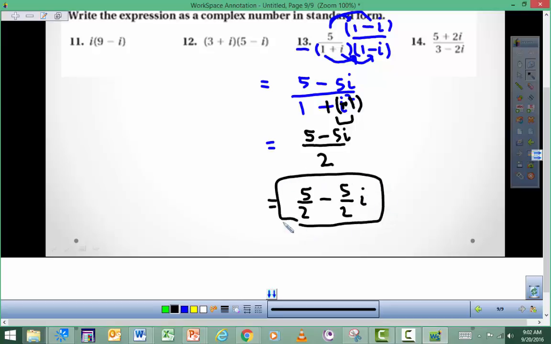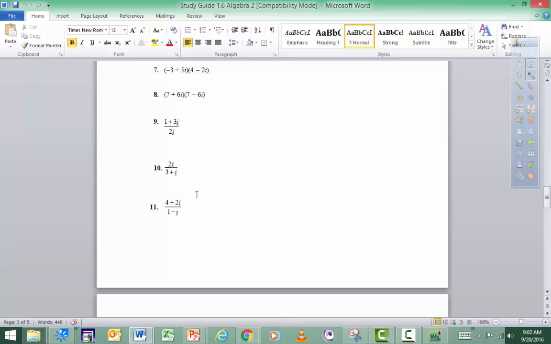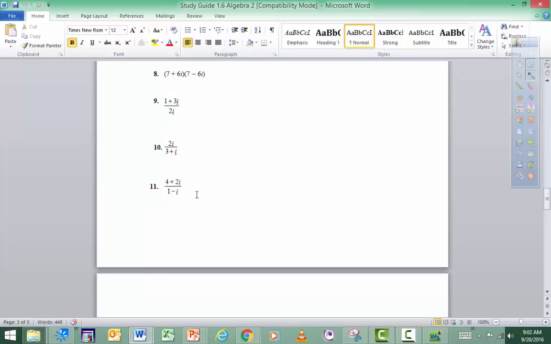Well, now I think you're set to do problems 9, 10, and 11. For 9? Yeah. You know how you just have i? Yeah, the conjugate is going to be negative 2i. Oh, 2i? Negative 2i? Yeah. Yeah, so that one's a little bit different. Let's look at that one real quick and help you get started here.